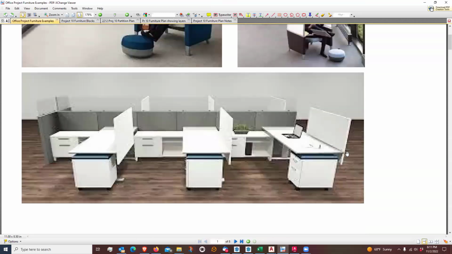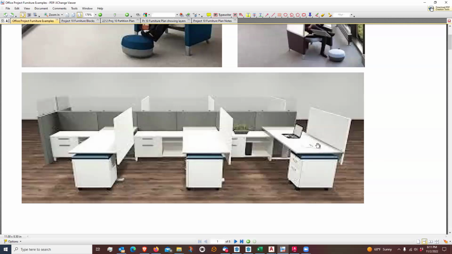All right, so then this is just some workstations here. A little more modern take on workstations than they had in the old days. Way back when I was working in an office, I was actually in a workstation with 6 foot high workstation panels where you were literally in a little cubicle, quite literally.